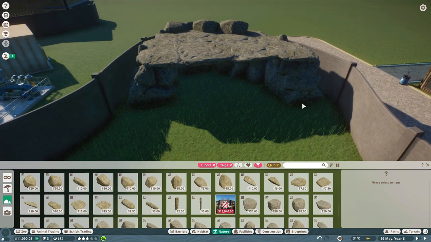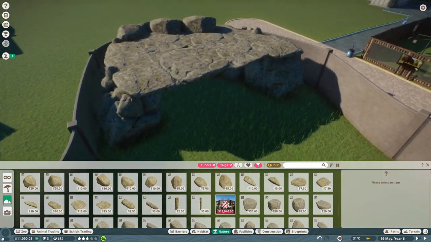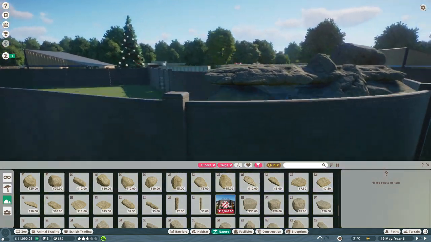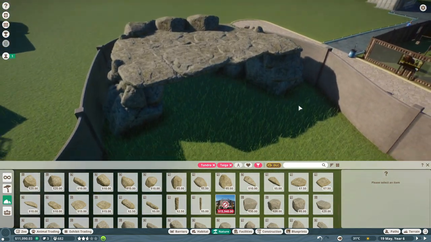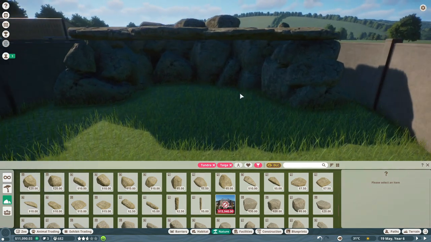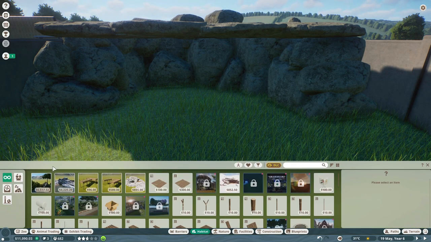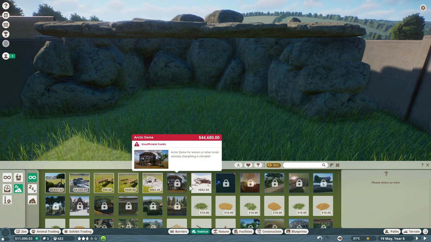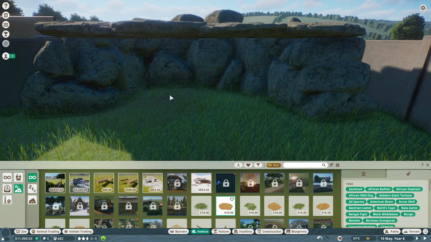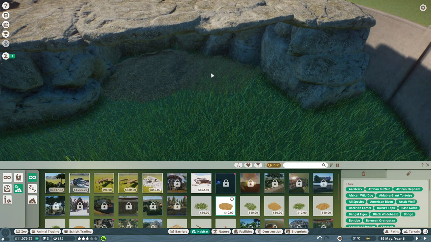All right, I mean, that's not too bad. I'm just a little worried that they're going to be able to climb out of here. And if they do, I'm going to have to play with that. But I think that's pretty good. It's not perfect. Like I said, I'm not an expert builder in this game, as is obvious. But it's not too bad for a beginner at this. I'll try and make it look a little nicer later. But I think that should be enough room for the bears.